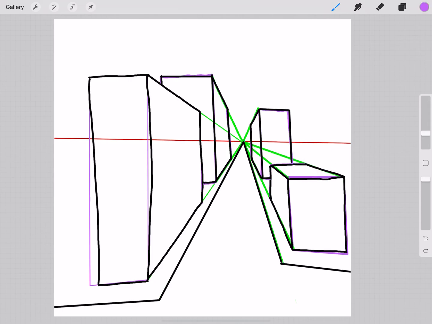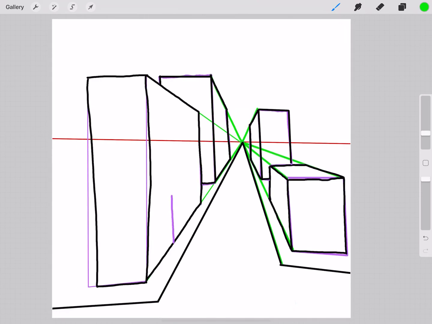So right now I'm going to draw the sides of the door. One right there, and I'm going to stop. The top of that line needs to go to the vanishing point. That will create the top of my door. So I'm going to draw a line. The top of my door is going to follow that green converging line, and that's going to help me build the other side of my door. Like this. I already have the bottom of the door because of the bottom of the building. Take my black and outline it.